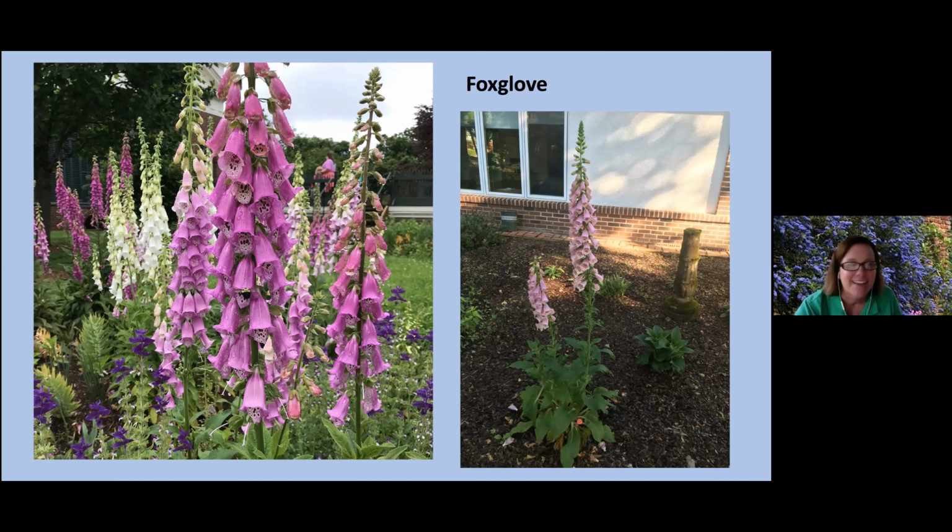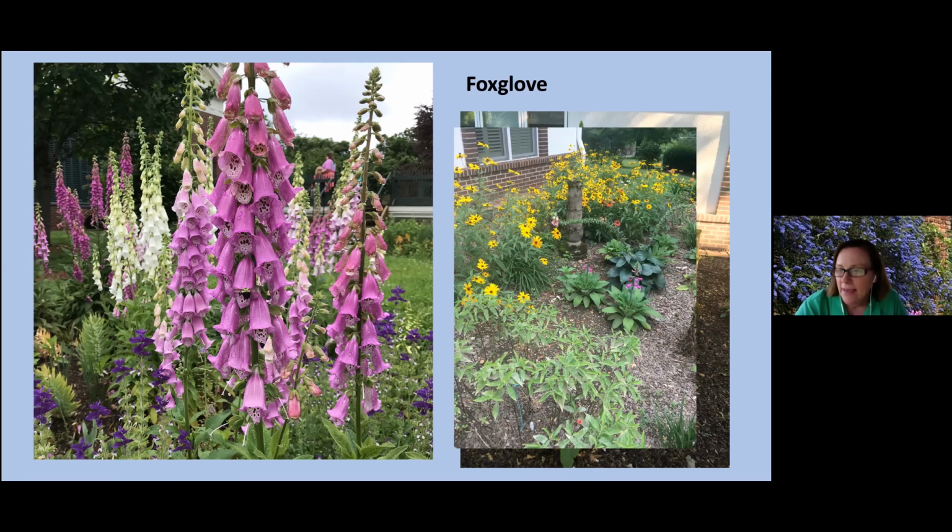Philadelphia nurseryman Bernard McMahon, who we've heard a lot about today, listed both pink and white forms in his 1804 broadsheet. Can you imagine them going over the books just like we do to choose what to plant? And so this picture I took today, and you see the one that was in that first picture is over here dying back. But these are some of the ones I got this spring and planted. And then this is one I planted a few years back, and previously had the blooms all the way down, and they're kind of going back.